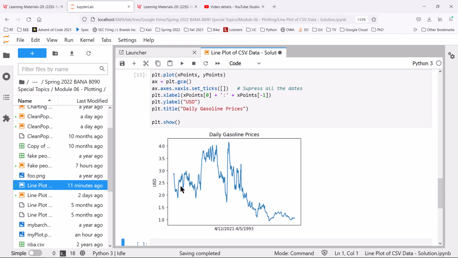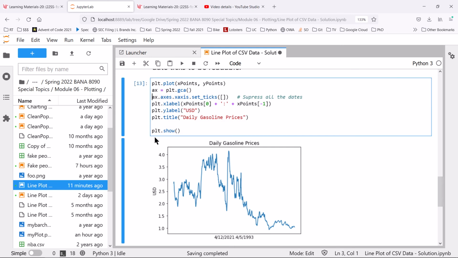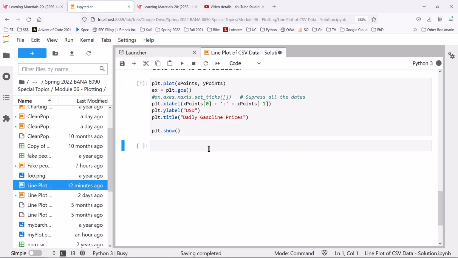And there it is. A very useful visualization of what the price of gasoline has done for about 20 years, almost 20 years. To show you the value of turning off the tick marks, let's comment out that line where we turned off the x-axis tick marks. It will be the intention now of the plot function to display every date as a tick mark over almost a 20-year period. And it's trying. You can see it's taking a lot longer. There's a lot more going on here.